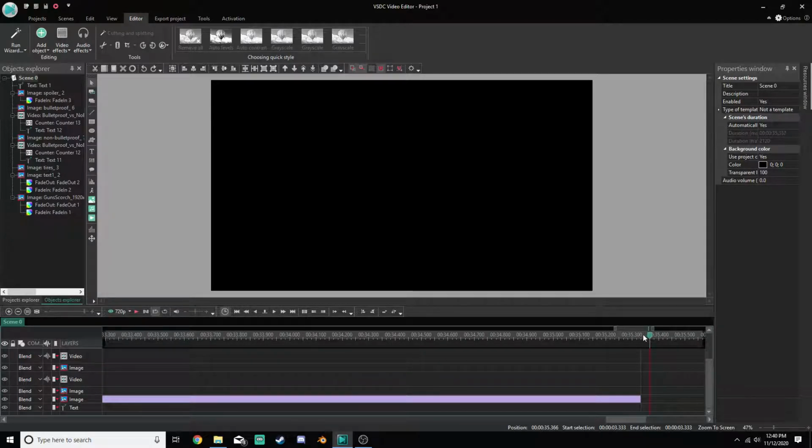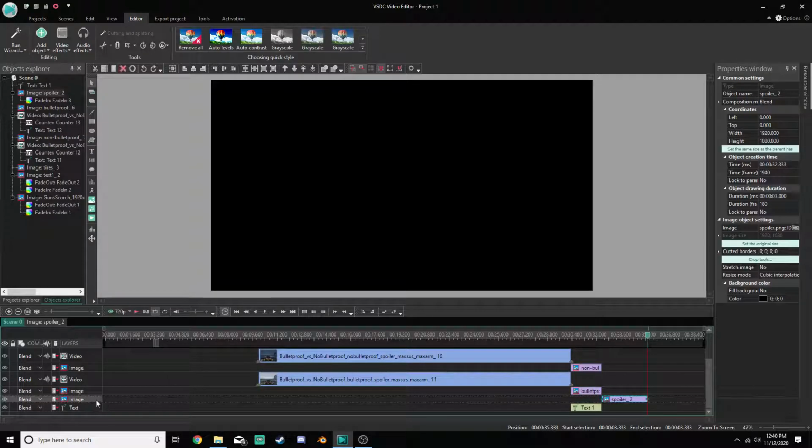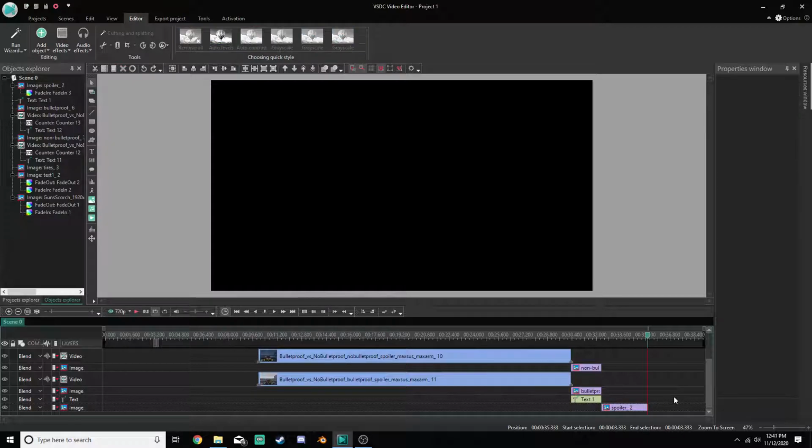So then, there might be an option to jump to the end of here with your timeline cursor, but I'm not sure where that is. But I'm just going to move that down there.